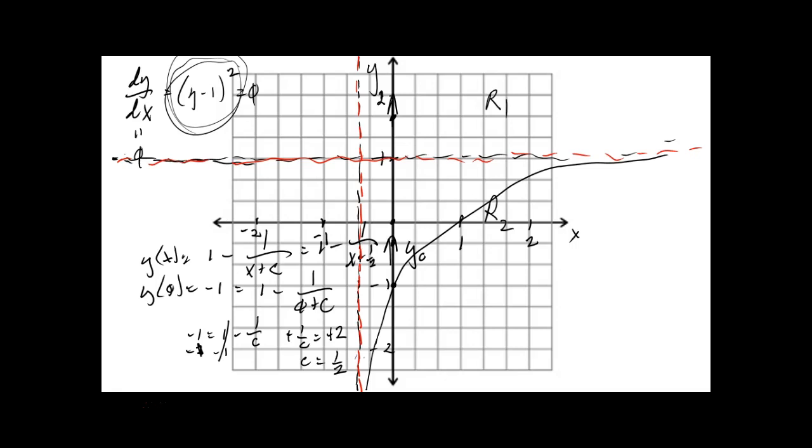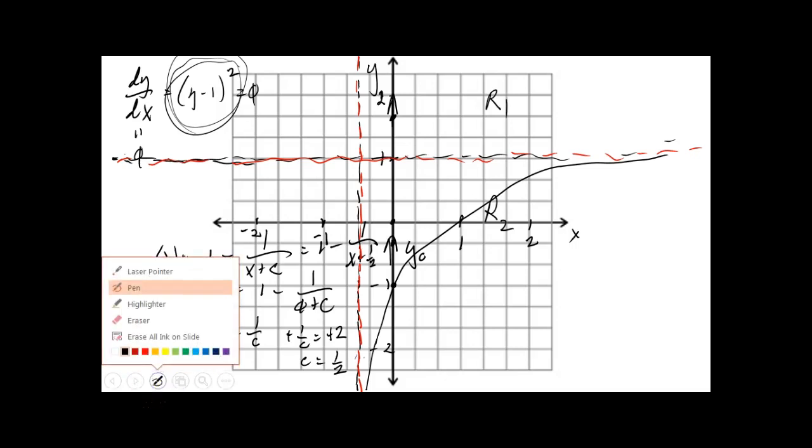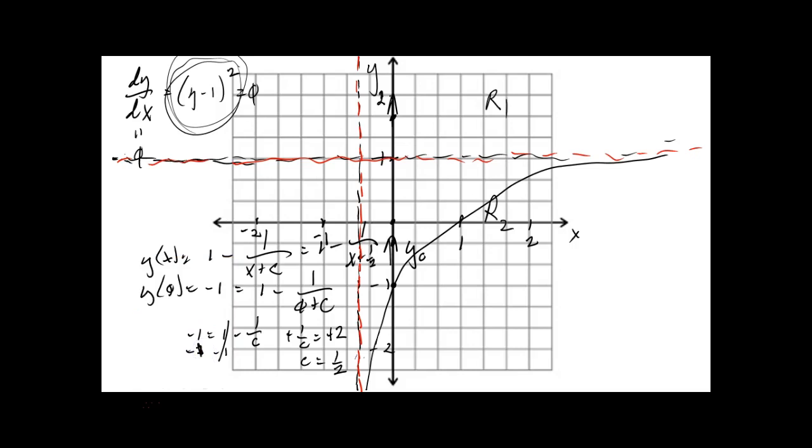Now, what if we had a different initial condition? Do you want to do this in a different color? What color would you like? Blue. Light or dark? Dark. Okay. We'll do dark blue here. What if we had y of 0 is equal to 2? Your initial condition is 2. Well, that means when x is 0, y is 2, there we are right up here.